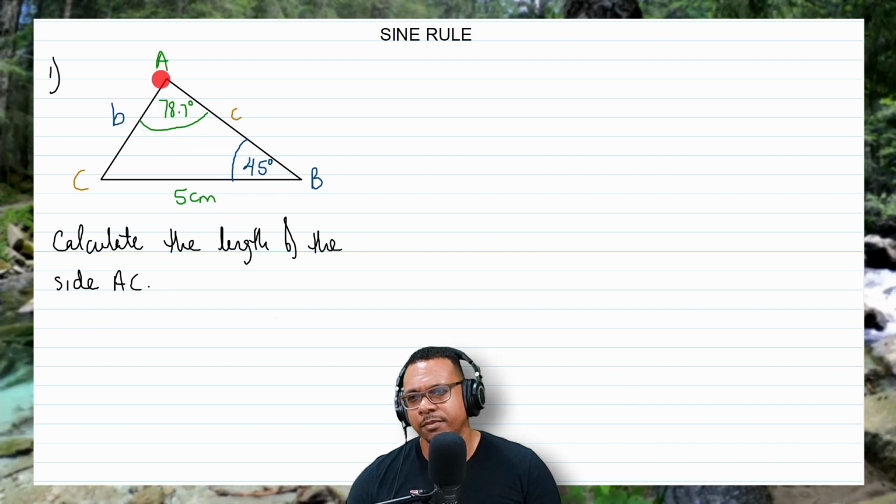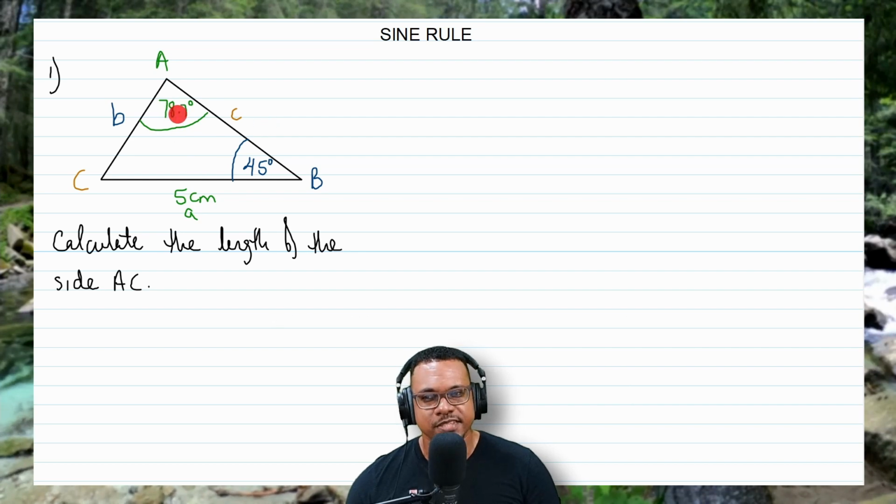And of course, if we draw a line from angle A, which is the 78.7 degrees, it will touch this side here, which is CB, which is 5 centimeters. So side a would be 5 centimeters. So here I want to calculate the length of the side AC. So that means we want to find the missing side AC, and AC is here, which is small b. Now, if you're using the cosine rule, the angle that's given must be in between the two sides that are given. But we have this 45 degrees here, we have 5 centimeters, so that's good. But we don't have the length of the side c here, so we can't use the cosine rule.